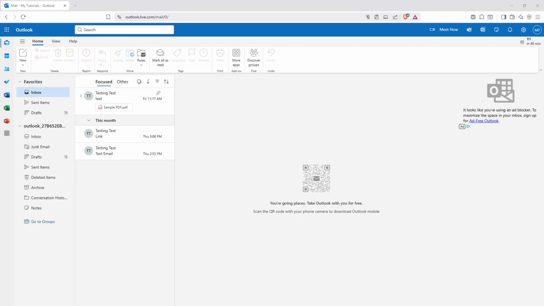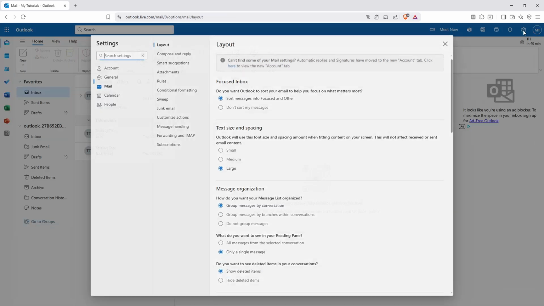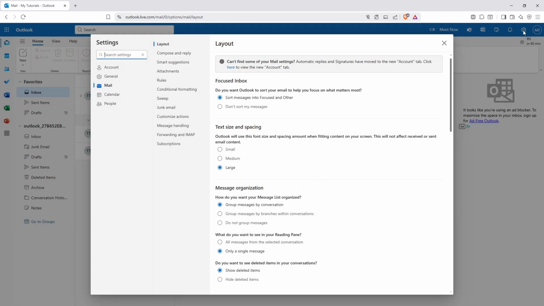First, you'll want to log in to your Outlook account. Make sure you're using the web version for this tutorial, as the interface may slightly differ from desktop applications. Once you're logged in, take a look at the upper right corner of your screen, where you'll spot the Settings gear icon. Go ahead and give that a click. This will open up a menu with a variety of settings you can configure for your account.